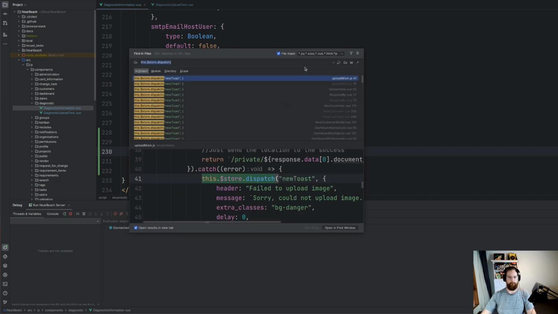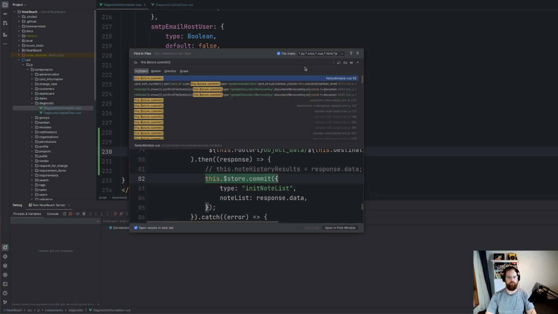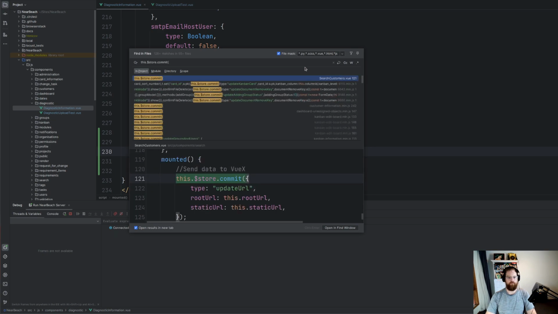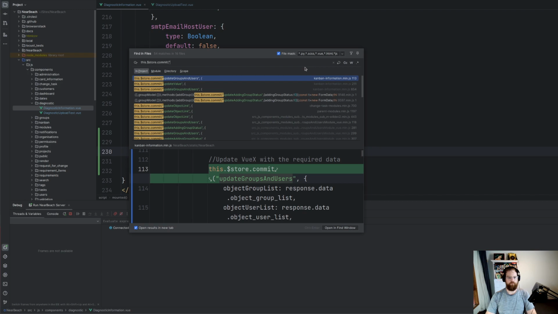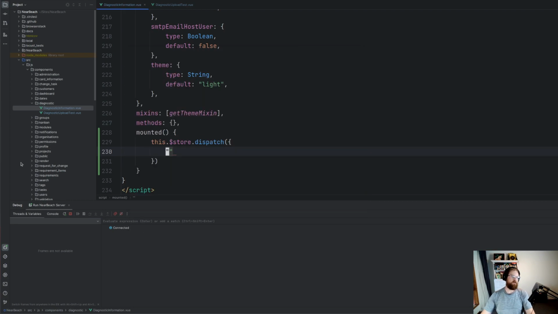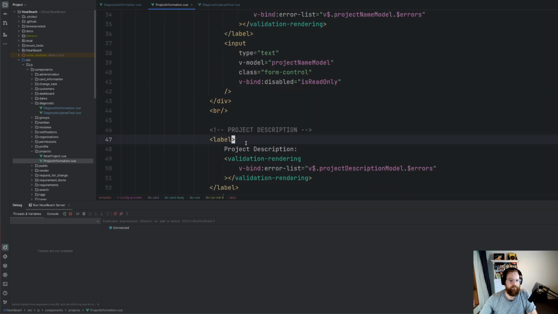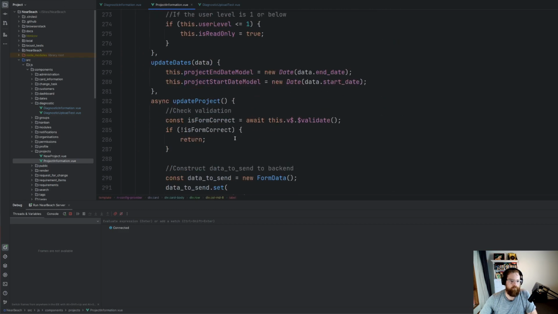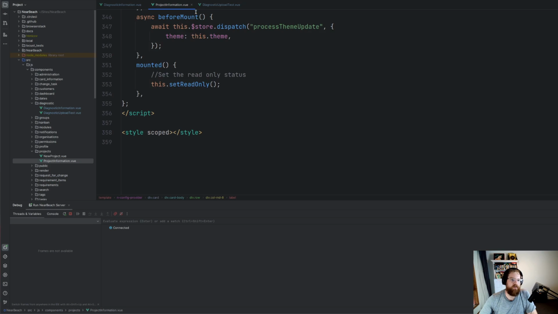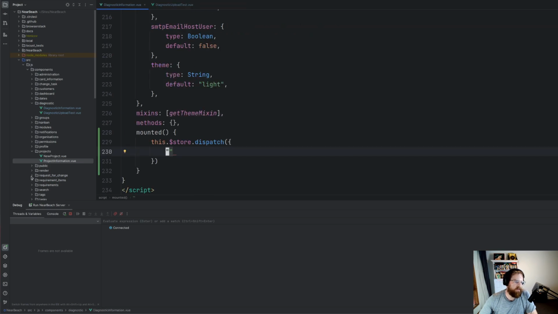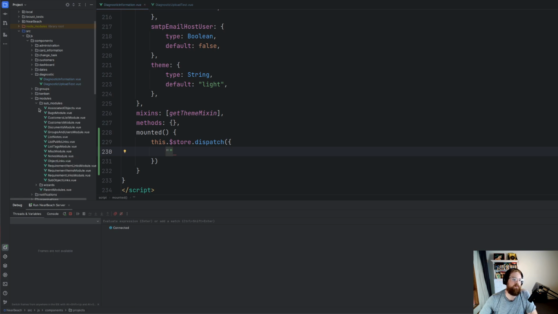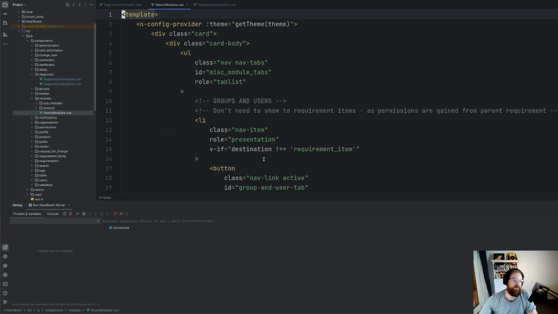Actually, it might be a commit. Tell you what, we'll actually have a look at it. It won't be under project information. We can find reference to this in the modules, submodules, actually modules, and then parent module.